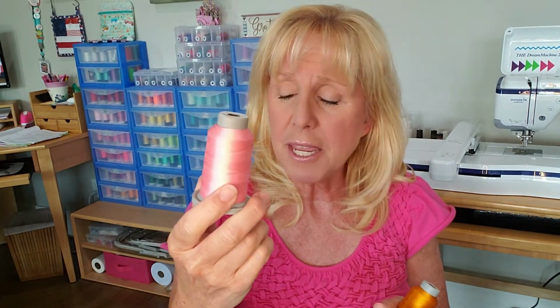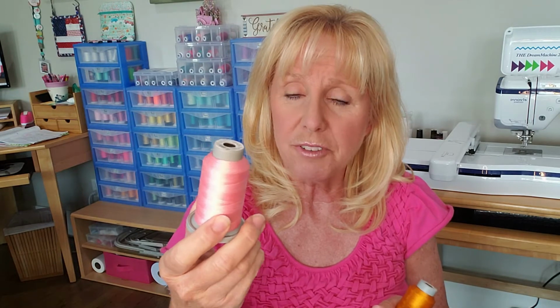And then don't forget your batting. I cut my batting for this one 5 by 7. And then for our threads, I'm gonna use the pink for the satin stitch around the flip-flop. And then I've chosen orange for my quilting on that block.